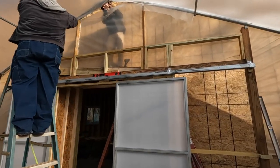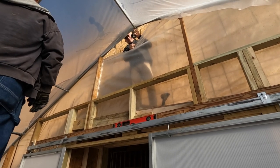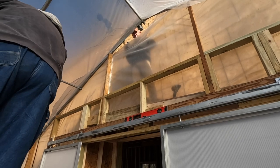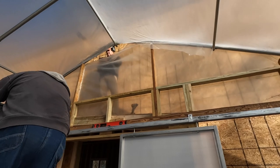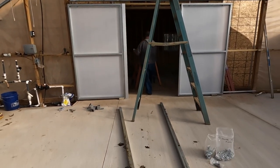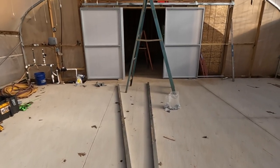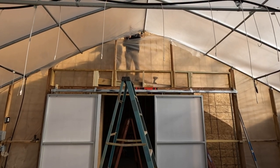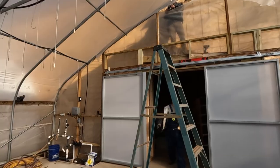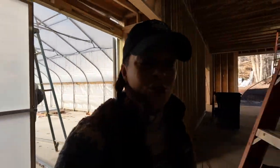Josh is on the ladder and Jerry is on the little roof of the hallway. He is starting to put on the first sets of brackets. There are going to be two metal rails that this heater will hang on. He has already released some of the plastic up there so it'll be easier to get the rails in. The rails are right here on the ground — we do not have to cut them. The heater will be essentially right where Jerry is, just off-centered a little bit, the same as in Production 2.